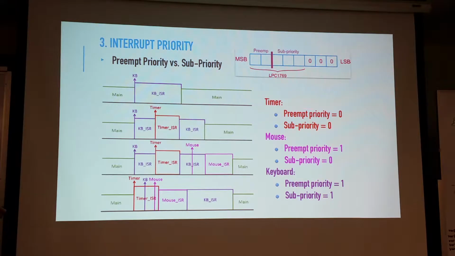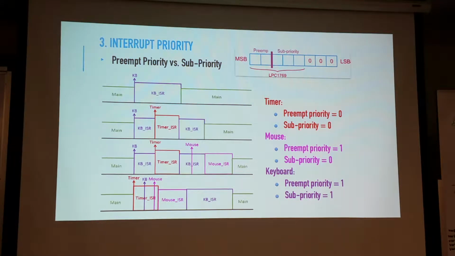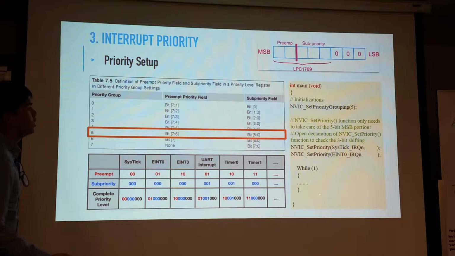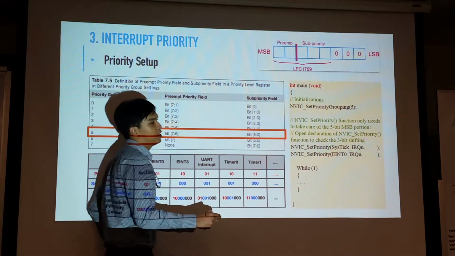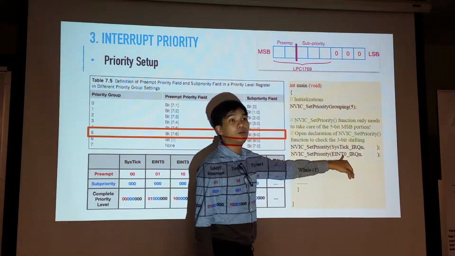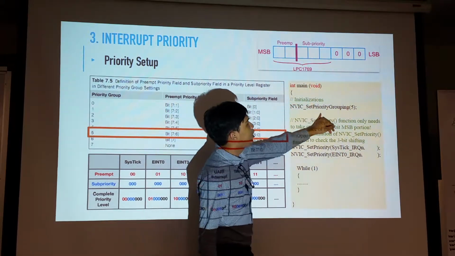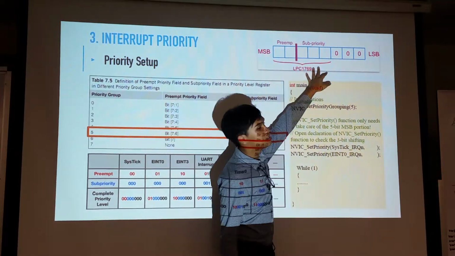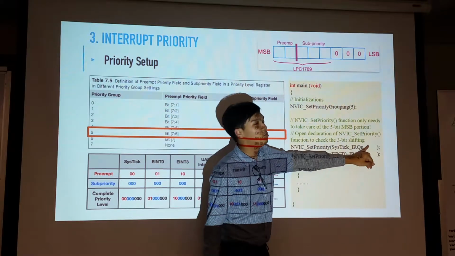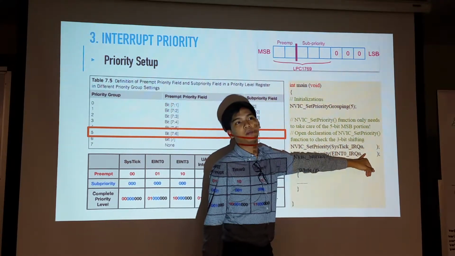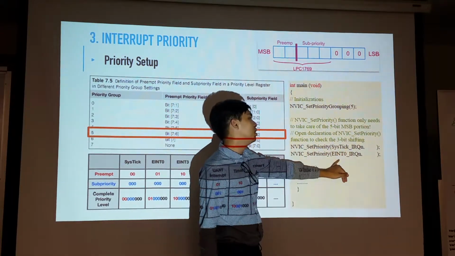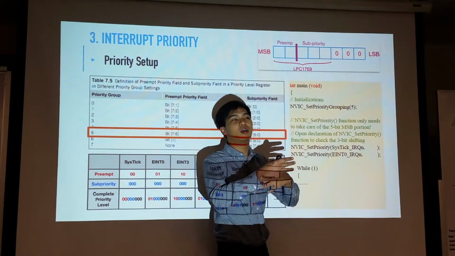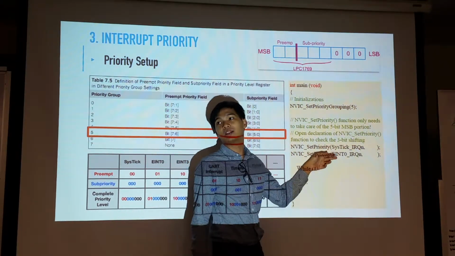So you will learn more about these bits, how to adjust them, in the lecture next week or this week actually. So let's look inside how we can write it in the code. If you have different types of handler like SysTick and external 0, actually you can call the priority grouping 5. These are 5 bits. And you can write how much priority you want to set here. But in our assignment, we don't need to, but in the previous assignment, you had to switch between the SysTick and external interrupt last time.